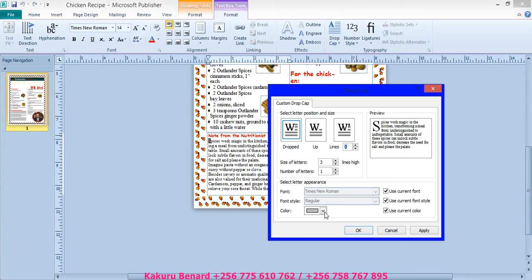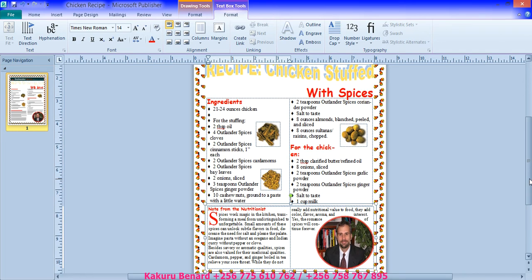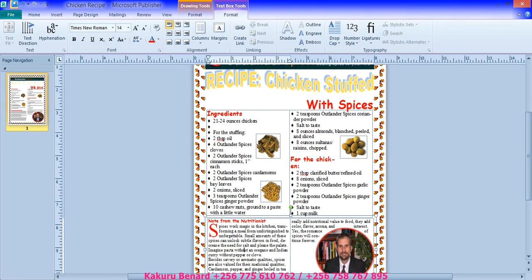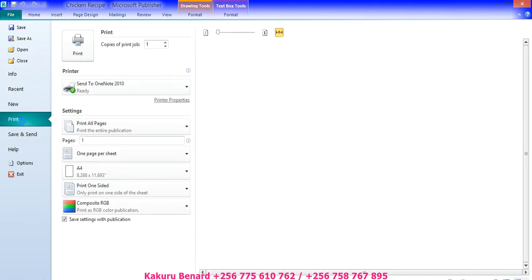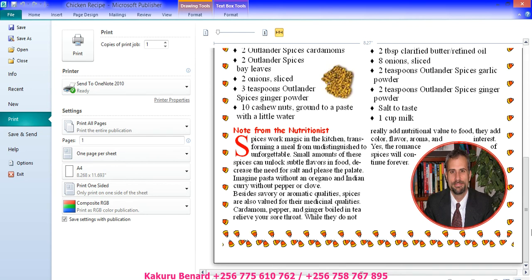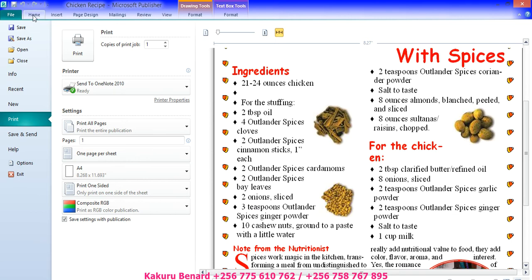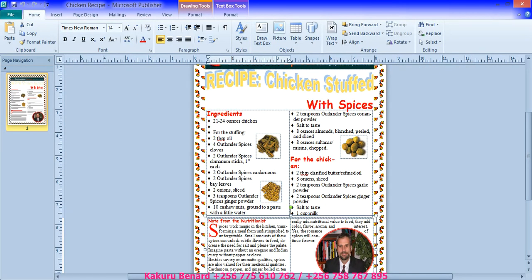After 3 lines, color. So we can now apply. So there is our drop cap, and we can come to color and put that color. When I save, click file, print, I have something like this, very interesting. That is what we call a receipt, but we are still on page 1.